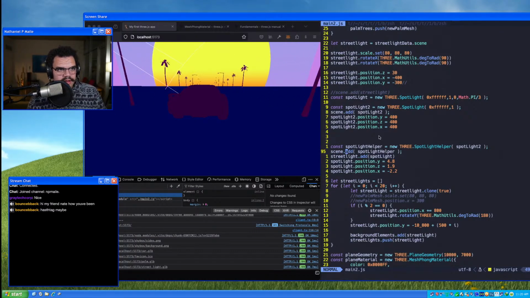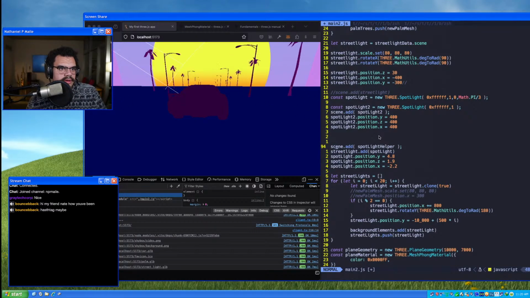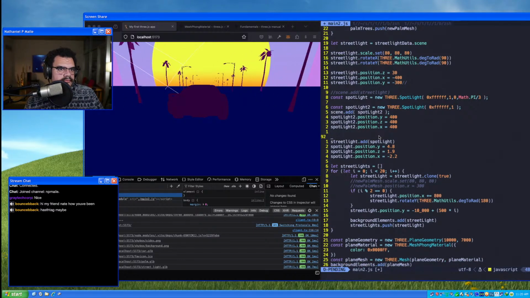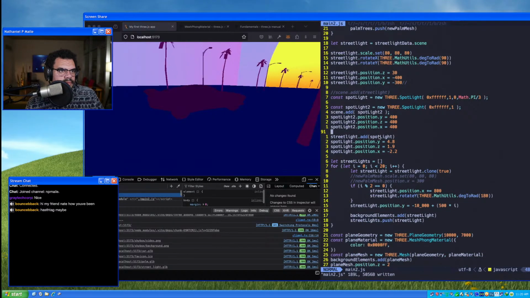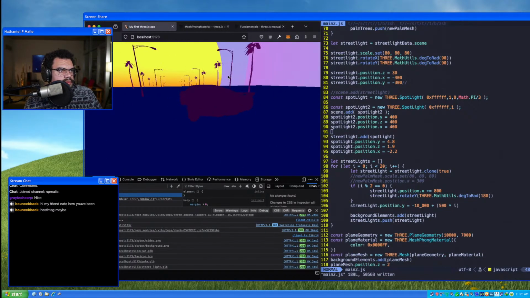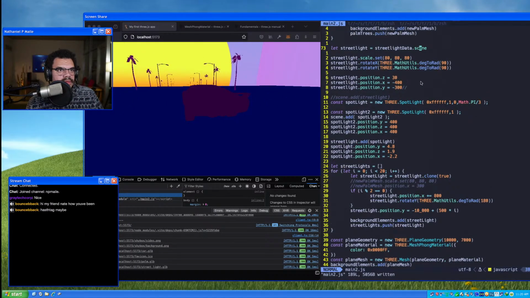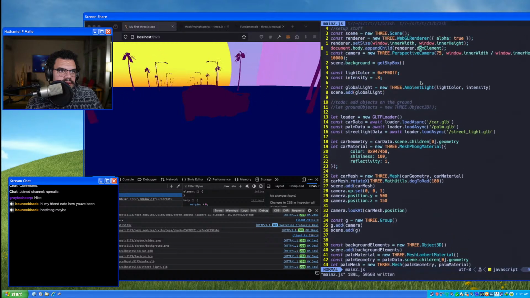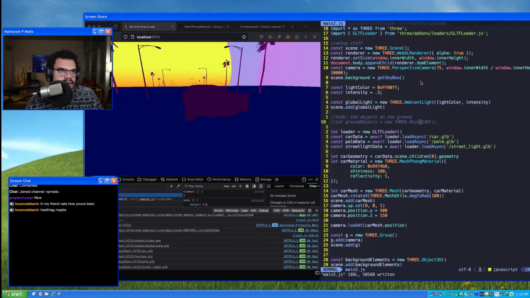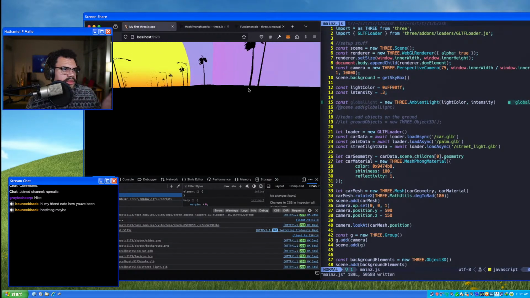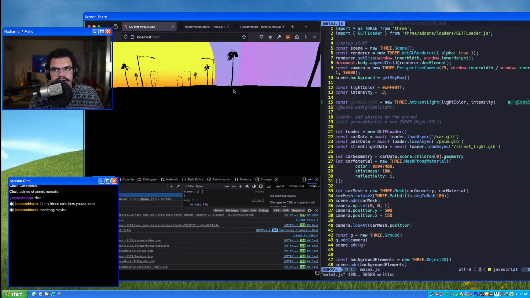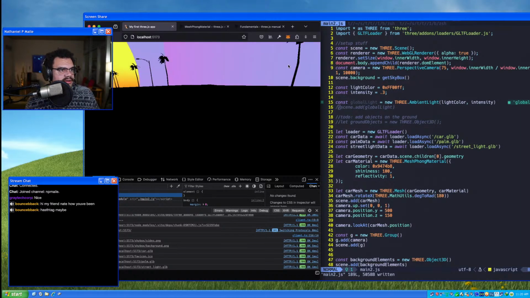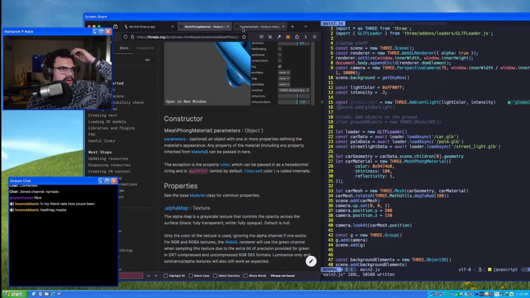What if instead of adding a spotlight helper, what if I just never added this global light? Is everything just gonna be black? So I feel like I'm not getting my lights in. The other lights aren't showing up at all. I don't know why.